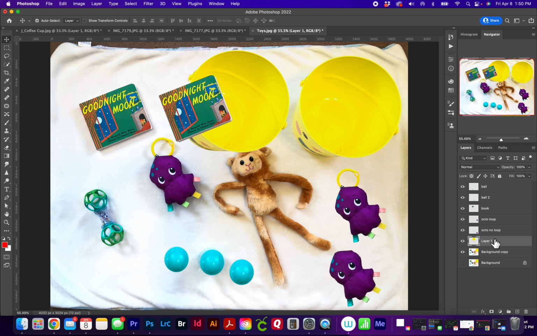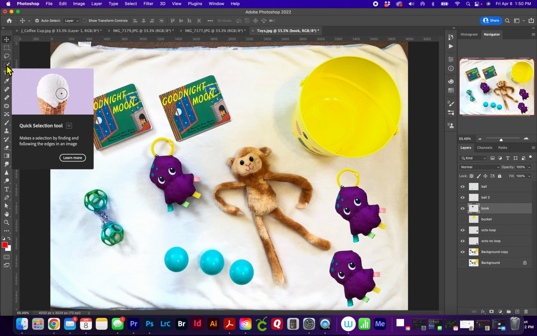And as you can see, the bucket is behind the book, and that is because the book layer is above the bucket layer. So let's move the bucket layer above the book layer and then rename that so that we know what is what going forward before we forget. And now we're going to move the book layer above the bucket layer. And because the bucket layer is impeding the monkey, which is what we want to work on next, I'm going to hide the bucket layer that I just created. It didn't go anywhere, it's still there, but now I can work on the monkey with the quick select tool.